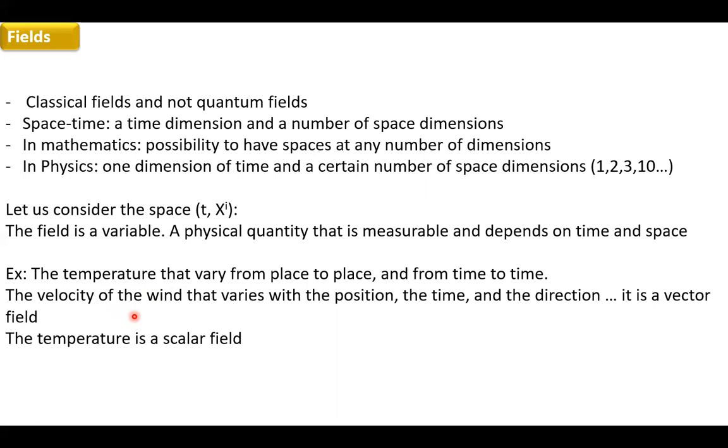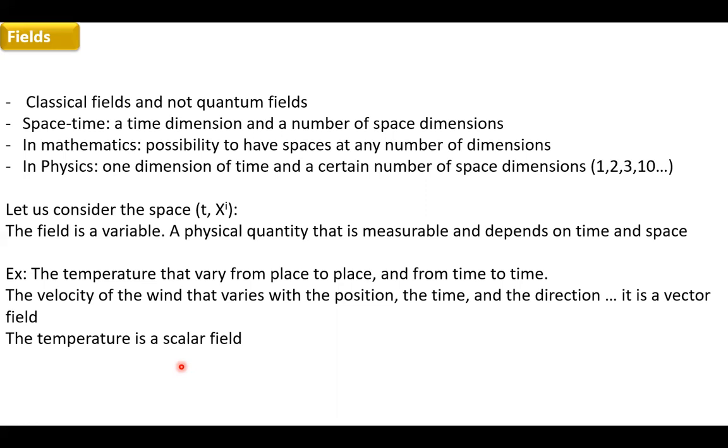also with the direction. Here it's a velocity, it's a vector velocity that has a direction. So in this case, the velocity of the wind, for example, is a vector field, while the temperature is a scalar field. So you always have to see the difference between scalar fields and vector fields. In this chapter, I will be mostly talking about scalar fields. Sometimes I will use vector fields, but especially I will focus on scalar fields.